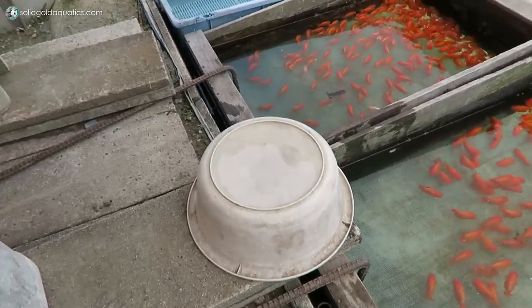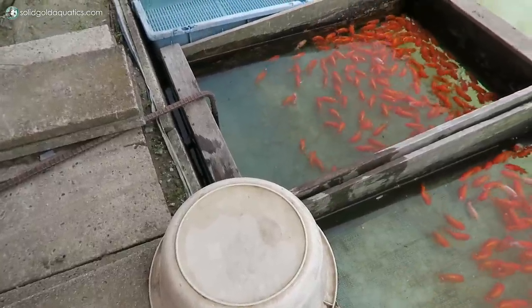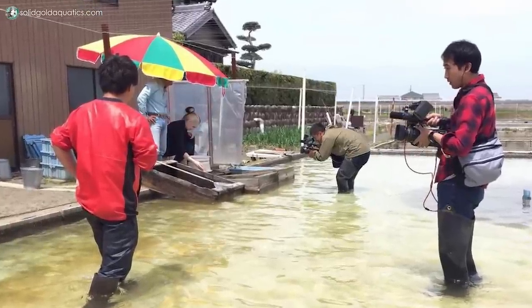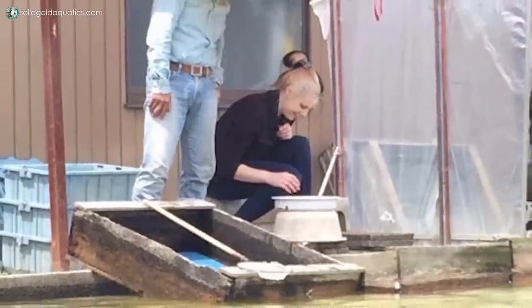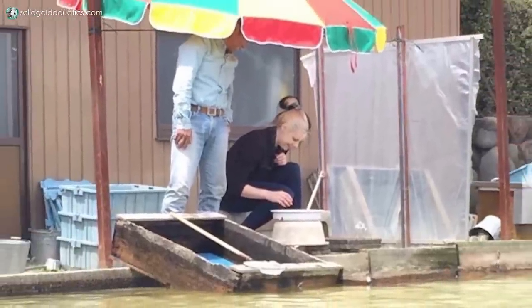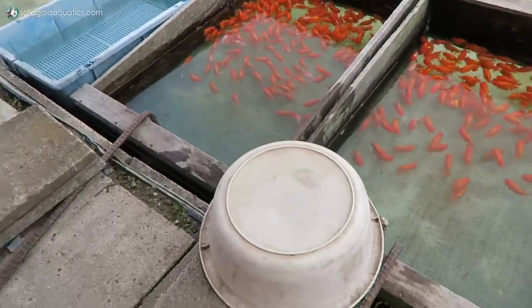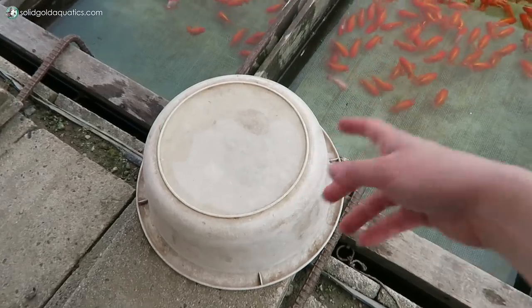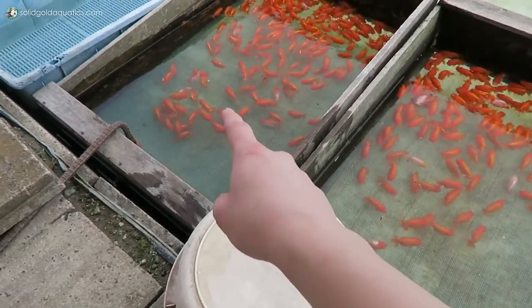But it was funny because they were making little sucky noises when they were in there. So he was showing me how they sort them to decide which ones they're going to bring to market for sale. They were sorting them by size. So they would take a big scoop from this net, put them in the shallow dish, and then sit here and pick out about 15 of the biggest ones and put the biggest ones in here, and then any that were left over were the smaller ones, and then they were put in there.